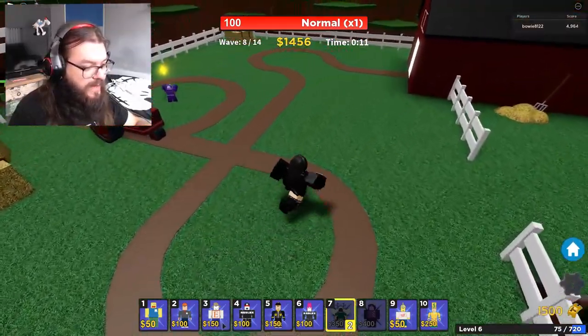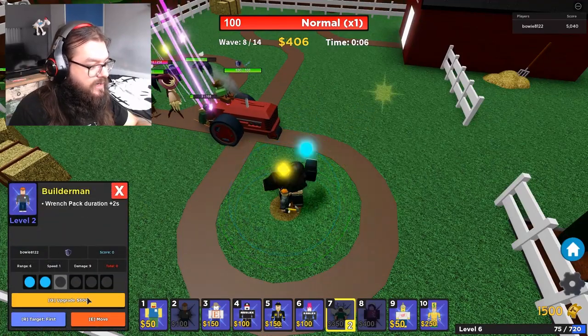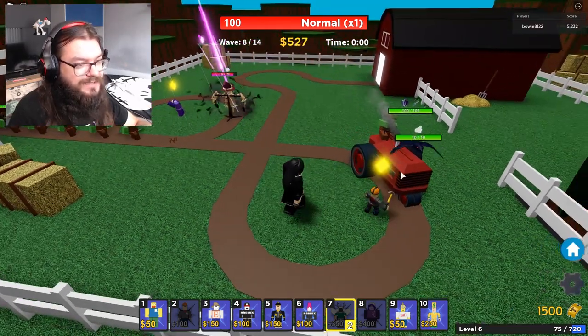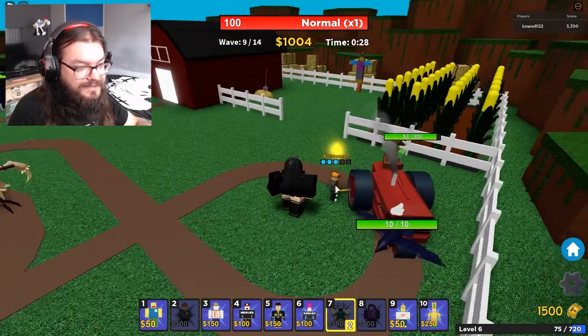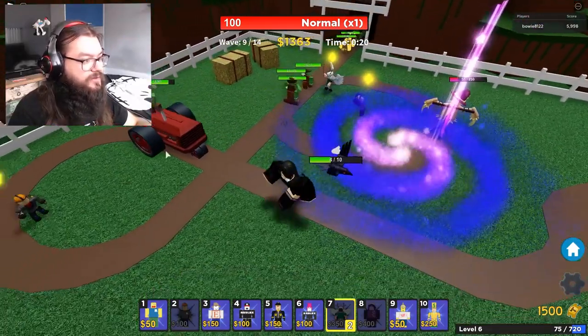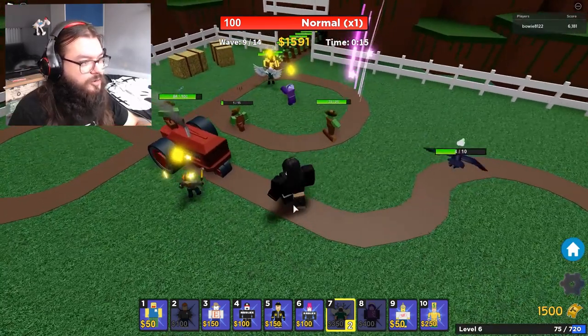Oh no. Where's Builderman? No. Upgrade. Oh, your range is so small. Move. Kill him, dude. Oh my god, I didn't realize he had a shield. Okay, nice. Oh wait, you actually break the shield. And then others can attack it. Oh no. We can tank one hit of him, but he needs to die. Okay, move. Move to here. Oh, moving them costs money.